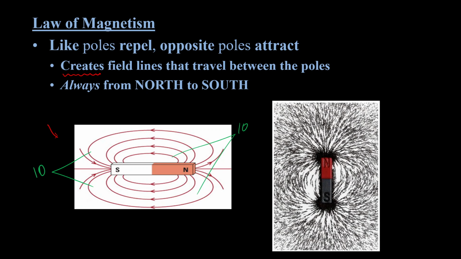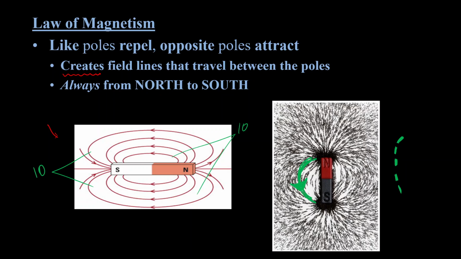Okay. Here is just a really pretty picture of some of those field lines as defined by some little iron filings. Now, those little iron filings are in fact little rods or cylinders themselves, and they will line themselves along those magnetic field lines, allowing us to see the magnetic field. So it's a way of us observing those field lines that are going to be generated between them. Okay? And again, reminder, always from north to south. I know that green is not very dramatic, is it? All right.